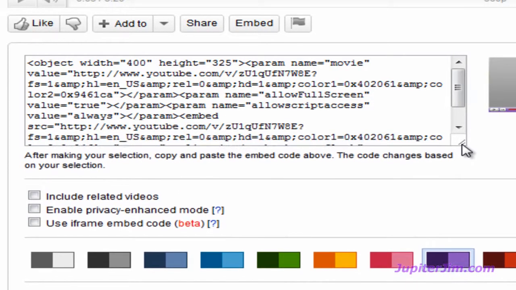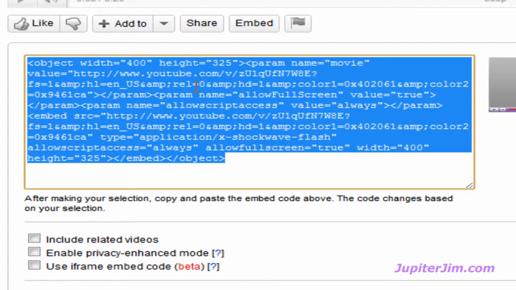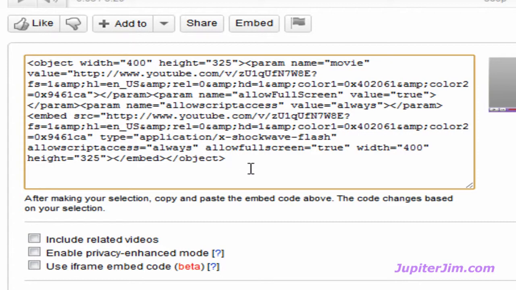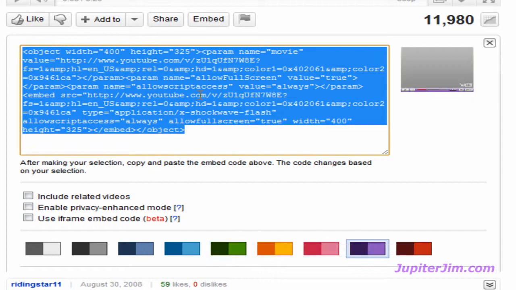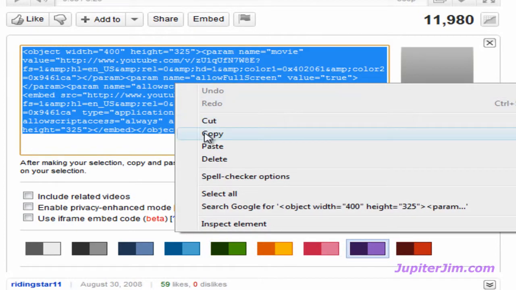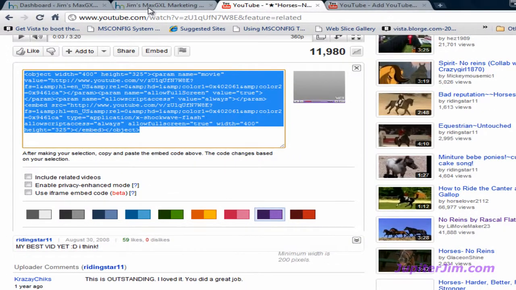Okay, the next step is you're going to go up here. You're going to click down, just left click and drag, and then this is all the code that you need to copy and put into the post. Very simple. If I click once, it automatically highlights everything. But if you're in another website that hosts videos and you want to use the same method, maybe clicking once doesn't highlight everything. So what you would do in that case is right click and then left click on select all, and it highlights everything. Right click again and then left click on copy.